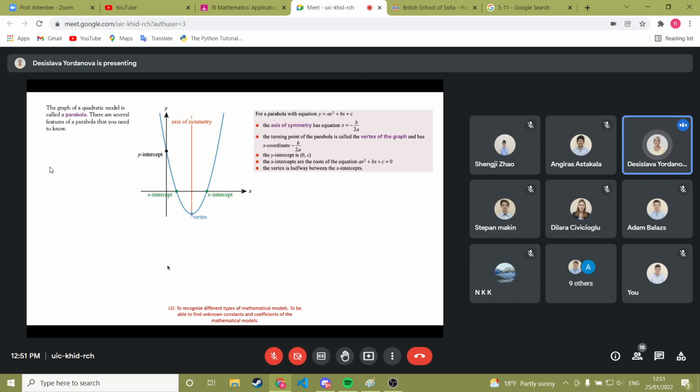Questions by now? You can write down all these features. Miss, I have a question. I think you told us before, but for the parabola, miss, when it's smiling, the value of a is positive, right? Yeah. Okay. When it's frowning, it's negative. Yeah, it is that simple. When a is positive, it's smiley. When a is not positive, when it's negative, it's not smiley. Any other questions?